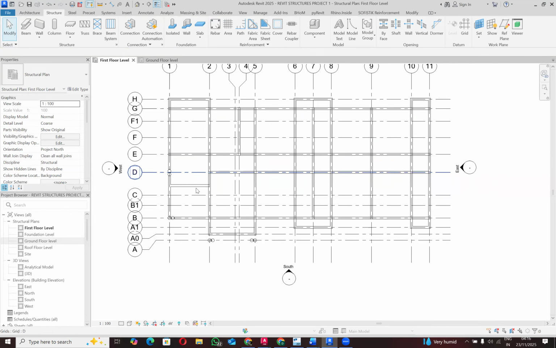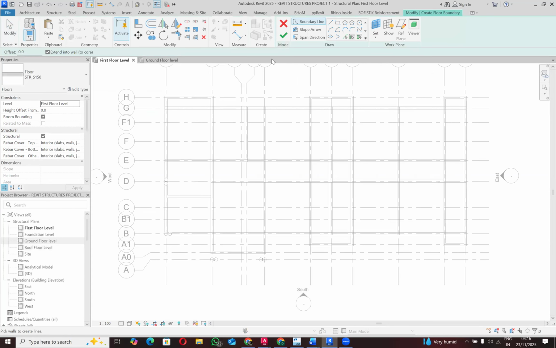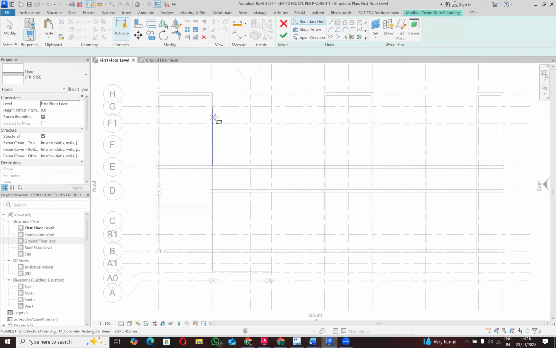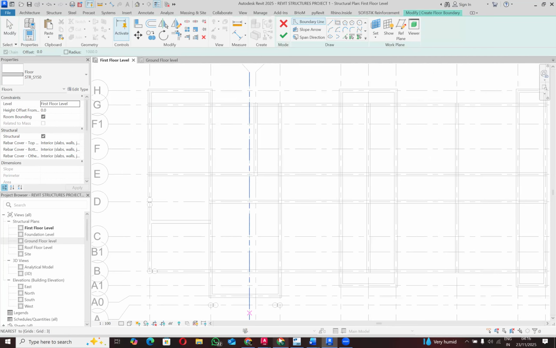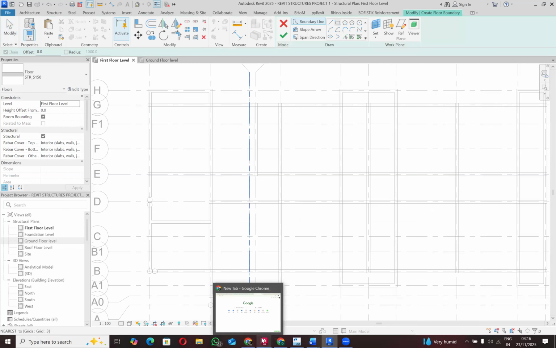So the next thing I will now do is just to put in our structural slab. So this one, we are not going to use the foundation slab, we're going to use this one and reflect on both structure. And then let's use FDR 150. Let's see if there are step downs. Oh, sorry guys.